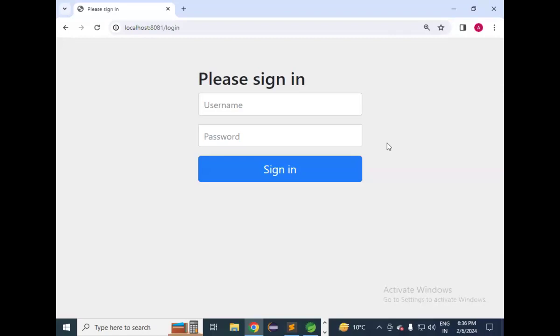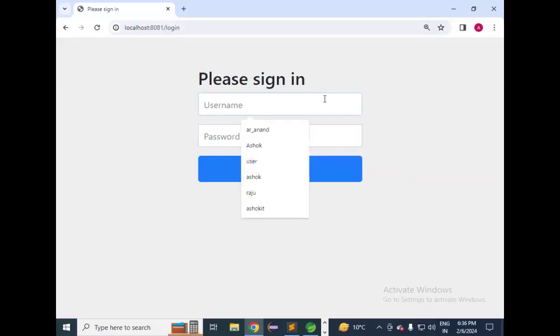So here, the moment when you provide username password, when you click on the sign in button, it should verify that user given password is matching with the database password or not. To verify that, the application should encrypt the user given password also.